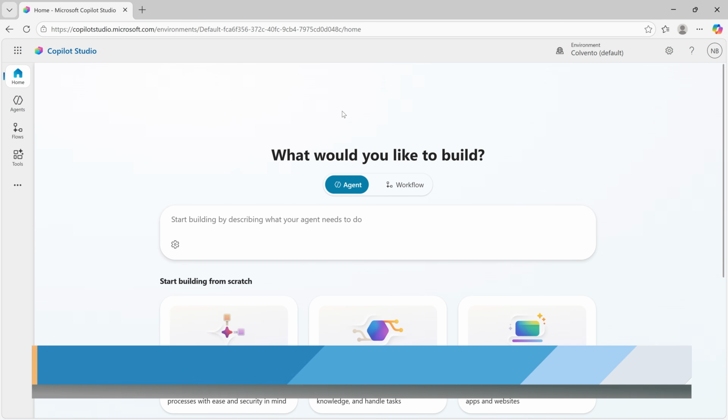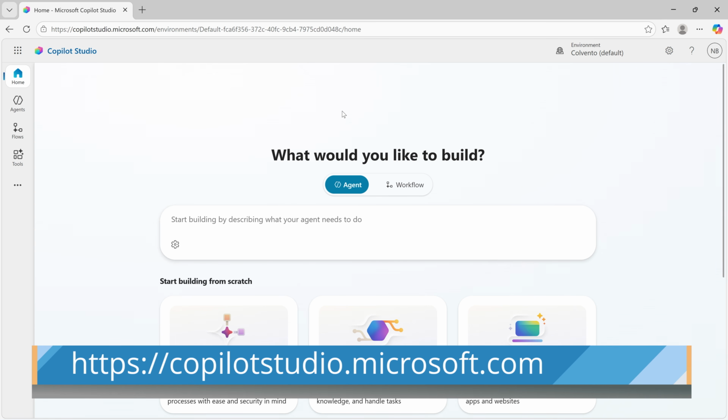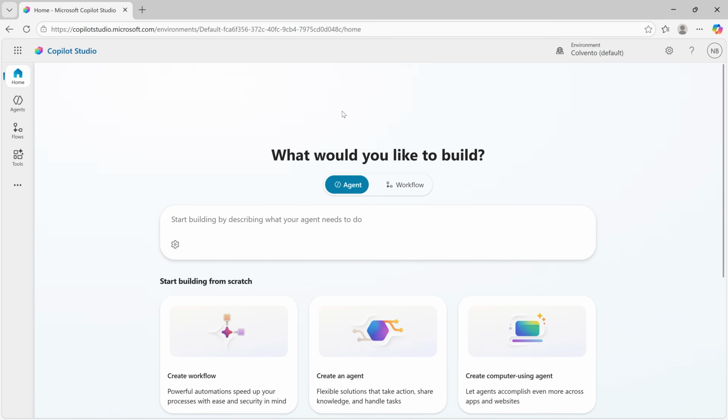Before you do anything, I think that planning and at least identifying your goals is very important. I'm going to stick with the scenario we used earlier in this course. I want to make an agent that can answer questions and filter requests on behalf of my HR department. This will help my HR team save time because they won't have to answer all of the first level questions that come in. To get started, you can work with Copilot Studio by going to copilotstudio.microsoft.com. I'm signed in with my Microsoft 365 account from my organization.